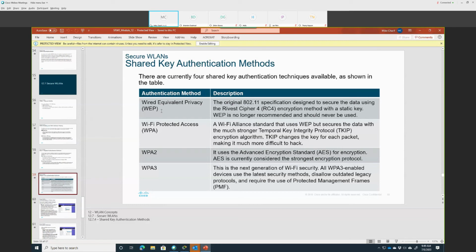Then they came up with WPA, a Wi-Fi Alliance standard that secured data with a much stronger encryption algorithm, the Temporal Key Integrity Protocol, TKIP they call it. Even with this one, some hackers can break it. And that's why they moved to WPA2, which uses the Advanced Encryption Standard.